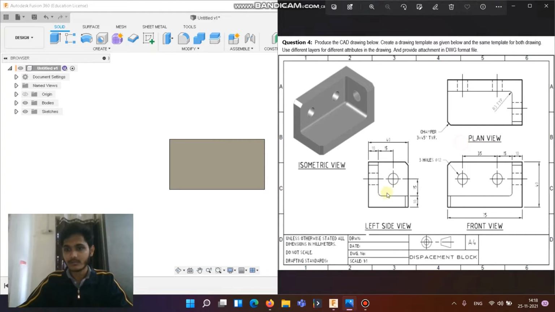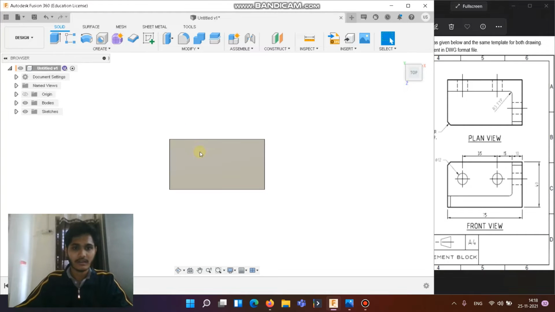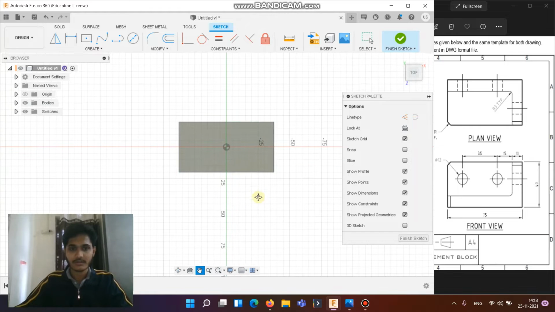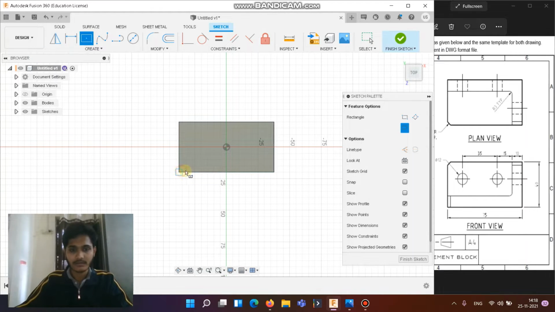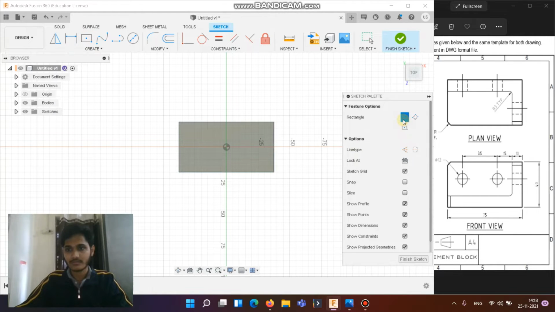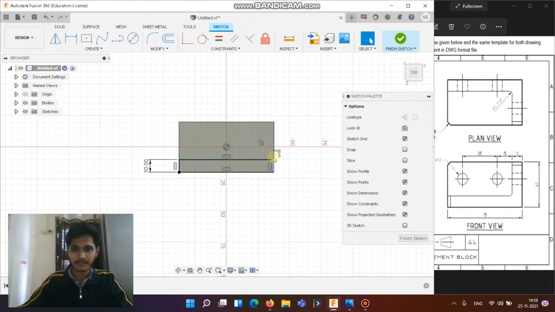Now we have to make a boundary of 10 mm both sides. Now select this plane, go to sketch, use rectangle, use 2-point rectangle and 75 mm by 10 mm.